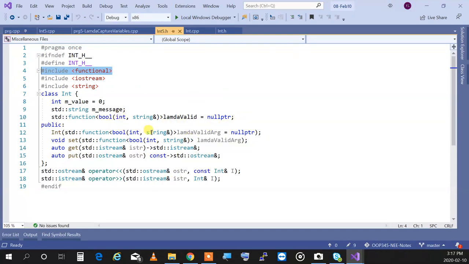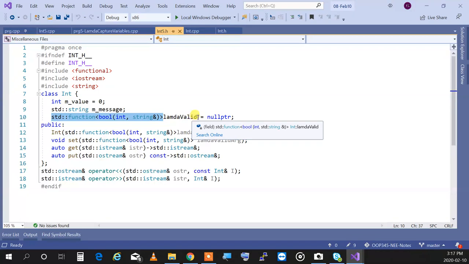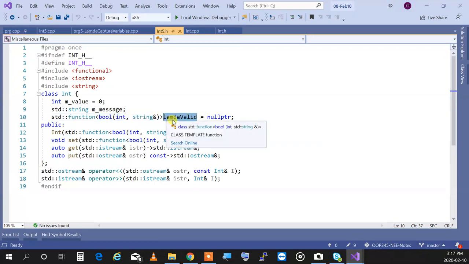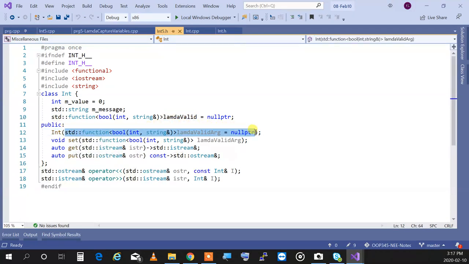So instead of creating a regular pointer to function, I'm going to say create a function for me of type boolean that receives an integer and a reference integer and call it lambda valid. It doesn't have to be lambda valid. I just call it lambda so you know it's lambda. Okay? So you have to actually use this template to create the pointer to that function, if I could call it that, or reference to that function. And now you have to pass exactly that to your function. This one is a pointer too. But anyways, so now it's null, and as you see, lambda valid argument is right over here.